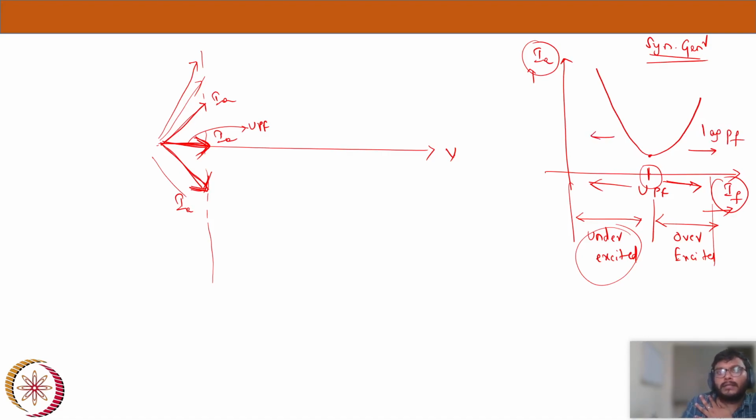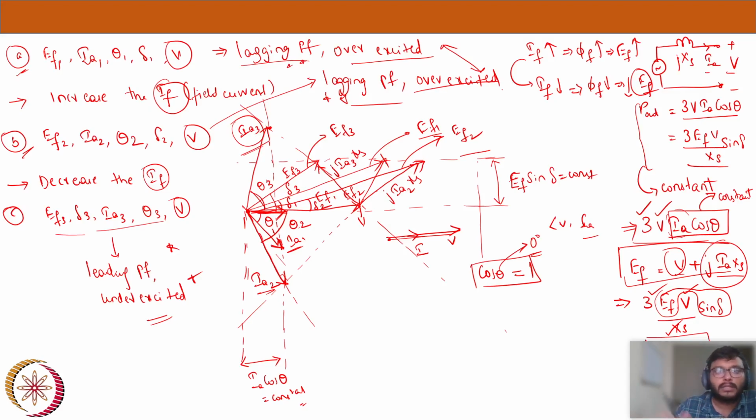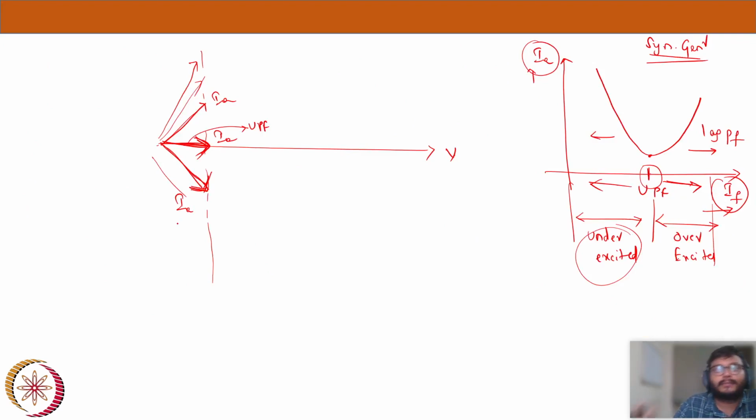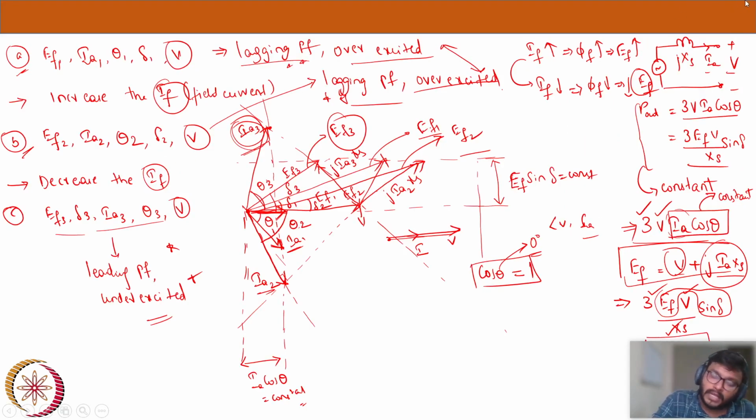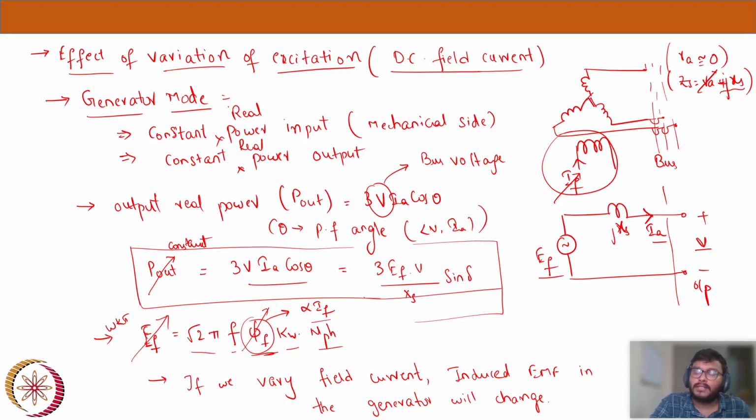And under-excited, let's look back at the circuit. Ef3 is under-excited because the Ef3 length is less than V, and the corresponding Ia3 is on top of V. So we got a leading power factor there. So under-excited, we will have a leading power factor. So these are very important curves, but at the same time, you might already have seen how simple these curves are, right? Now what we have seen now, we have taken a condition of a synchronous generator.